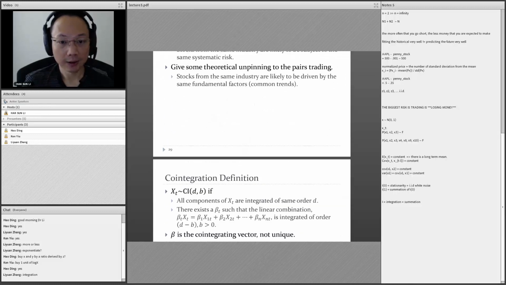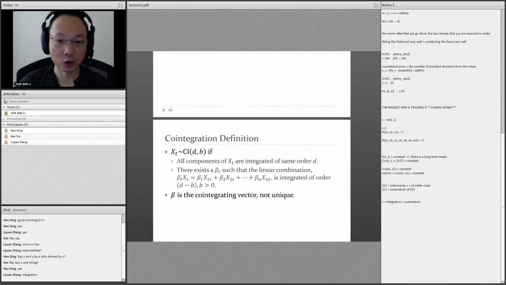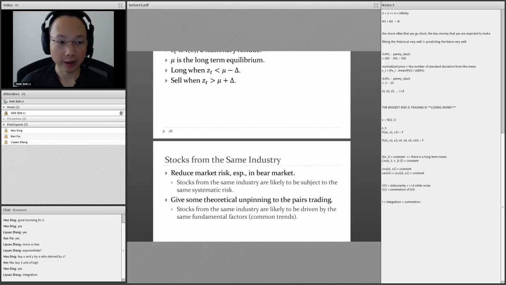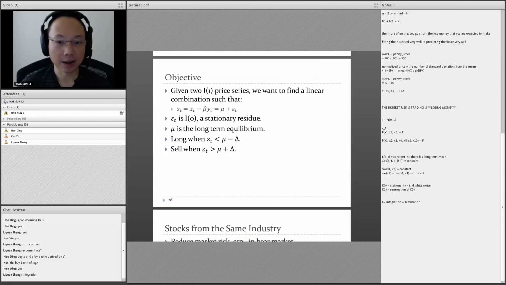Oh, by the way, co-integration. So as you can even see from this example, the goal of co-integration is to reduce the order of integration. For example, the prices of x and y are I(1) time series, but after you choose a linear combination of them, the linear combination becomes an I(0) time series. So you reduce the order of integration by 1 in this case. It goes from I(1) to I(0).